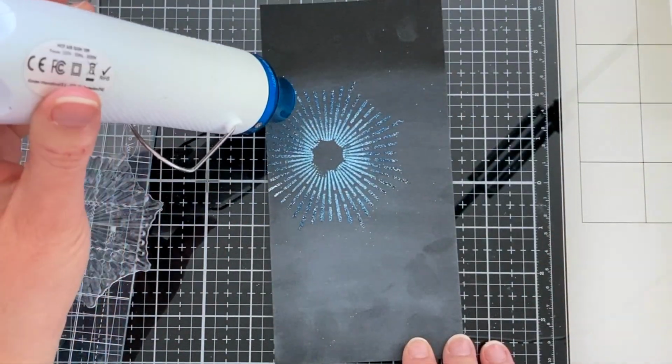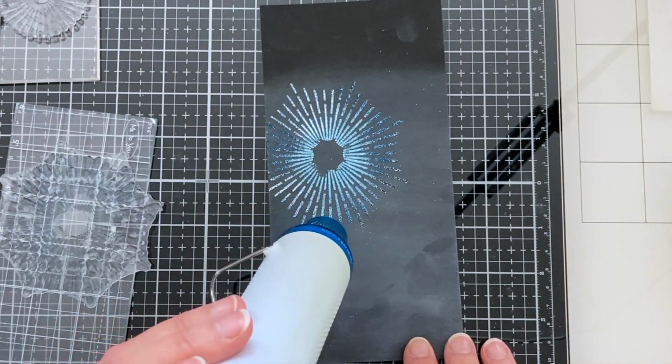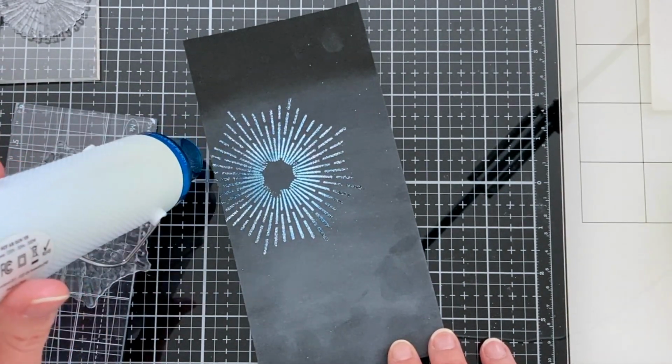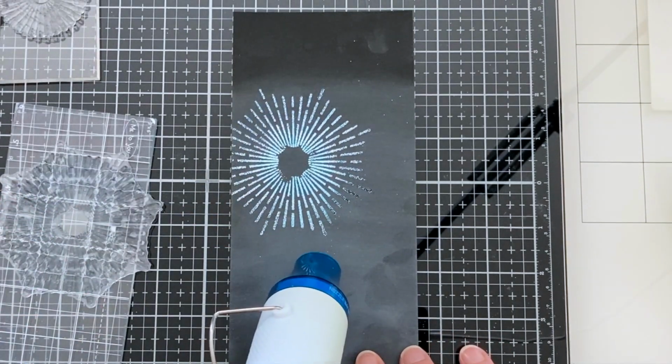I play the embossing in accelerated mode. You can see exactly where the powder has melted. Because of the glitter, you see a nice glitter effect. It also feels more coarse.